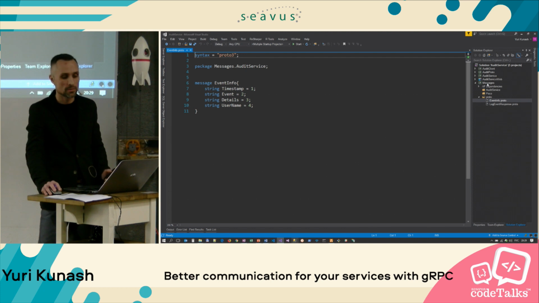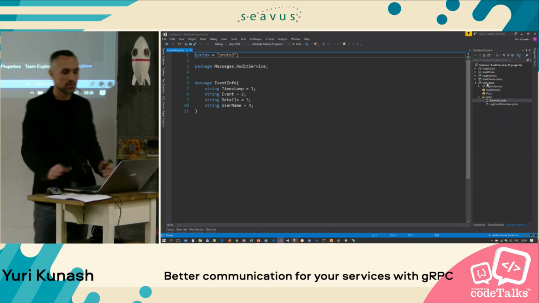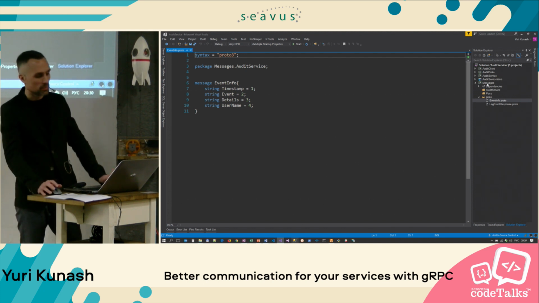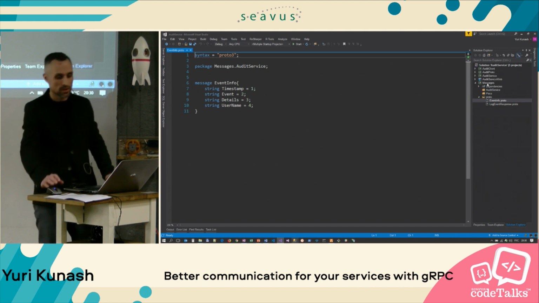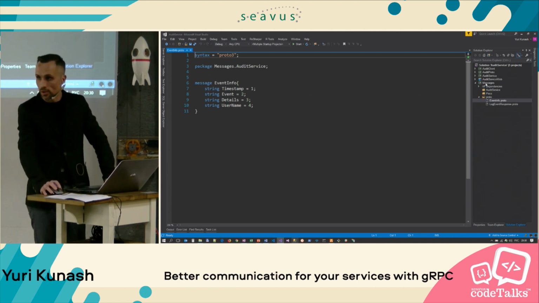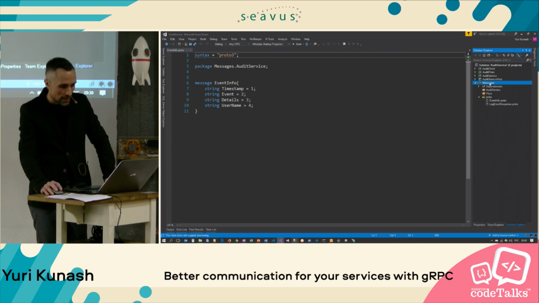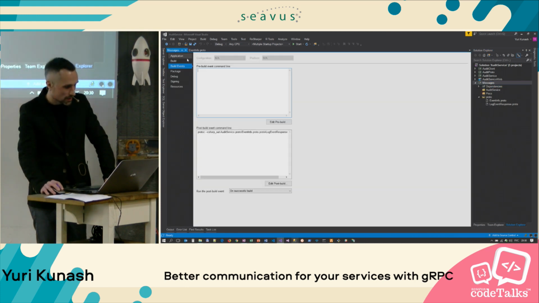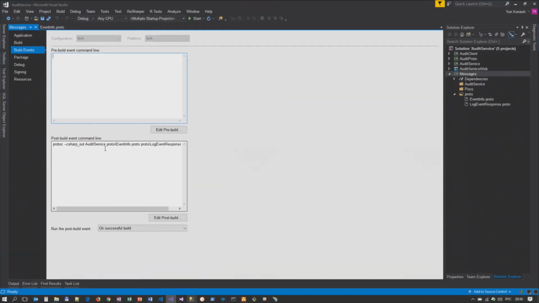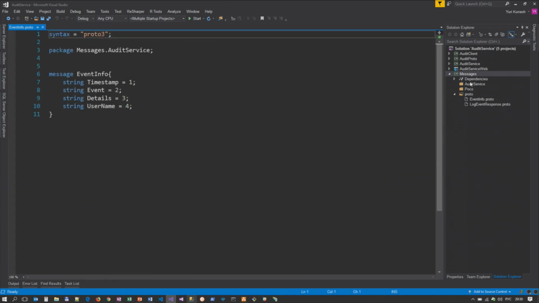I downloaded the protocompiler from the internet, configured it in the system variables so the protoc command is available from the command line, and configured the project's post-build events, where I specified the path to these protofiles, and also another parameter, the path to the folder where the output C# classes will be generated.